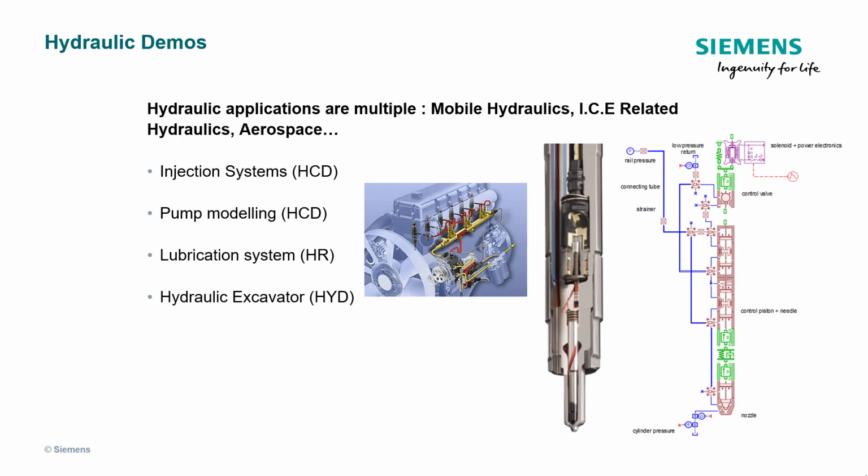You can see from top to bottom, there is a solenoid component, a spherical poppet valve, then in the middle, a control piston and needle, and at the bottom, the nozzle of the injector, where the fuel will spray into the engine cylinder. With this detailed injector model, the simulation engineer can perform different analyses to check how design parameters such as orifice diameter, spring rate, and preload could affect the injection duration, injection rate, and so on.